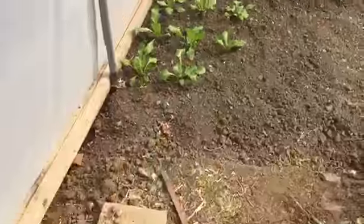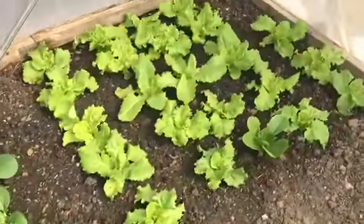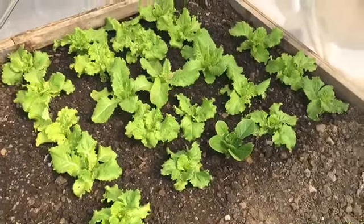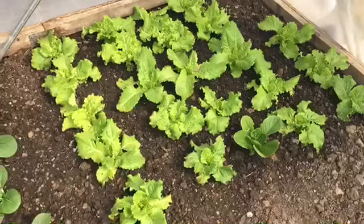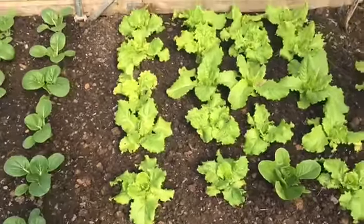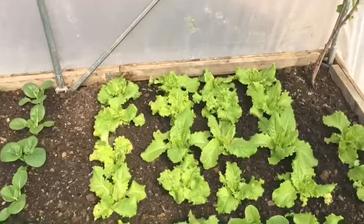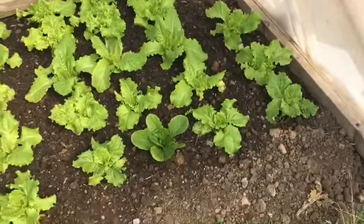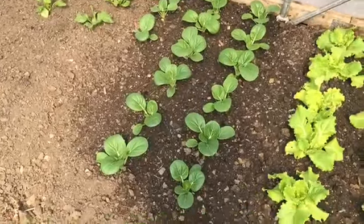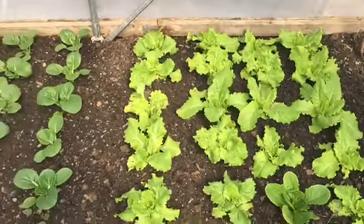I planted some more spinach beet in here because I'm trying different things. Put the lettuce in here — as you can see they're huge in here. I put some outside and they're half that size. It's boiling hot in here. They were wilting yesterday; I watered them last night before I left and they've sprung up. It's a quick process here — or I'll leave them outside and see how quickly it happens. These are sprouting away, so I think as long as I give them a lot of water it'll be fantastic.